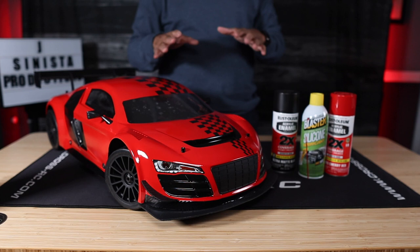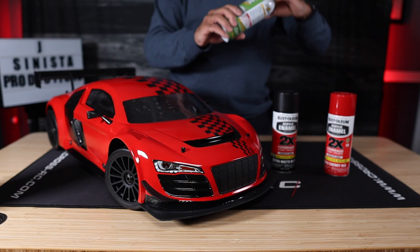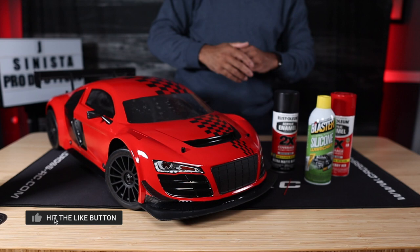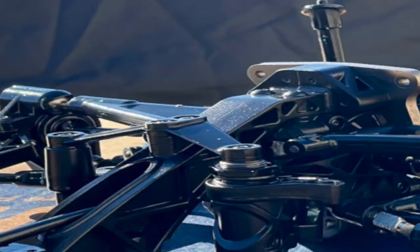Thanks to my man Mr. Meadows, he suggested in one of his videos way back this product called Blaster — industrial strength silicone lubricant. This is some good stuff. I didn't use any water at all, just this silicone spray lubricant. Sprayed it on all the metal and plastic parts, took an old toothbrush, scrubbed that baby down, got rid of all the dirt and grime. Then let it sit outside with an additional spray over everything so that the silicone can dry and soak into the parts, so that any future cleanup should be a breeze. I did the same thing with the entire chassis.